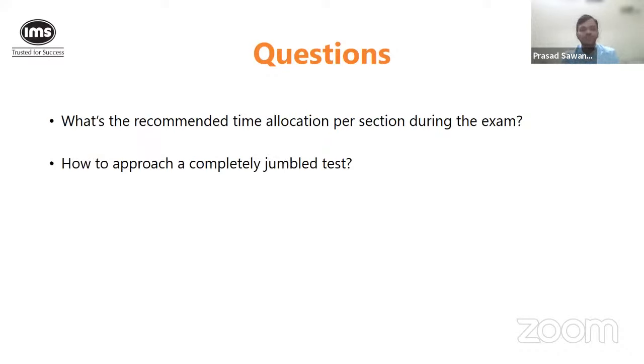Then again, that brings us to the next question, how to approach a completely jumbled test, right? Wherein there is no sectional breakup, no particular order in which questions appear. In that case, the simplest thing to do is to start and go like a raging bull, where you see an easy question, you do it. You see something difficult, stay away from it, right? So in the first round, I'll just do easy and maybe moderate questions. I'll not touch a single difficult thing. And that is something that I used to do whenever we had a jumbled test as well, right? You see something very difficult, skip, you can always come back to it later. But while you're doing the first round, it is not worth your time, okay?